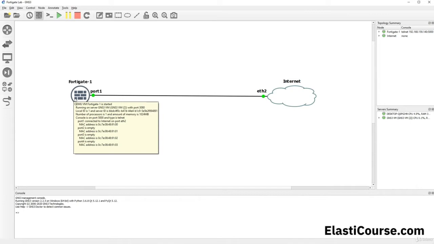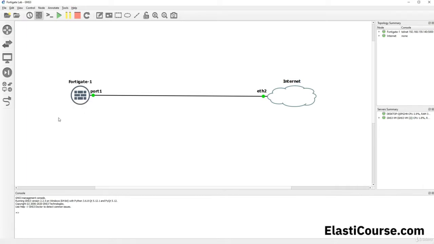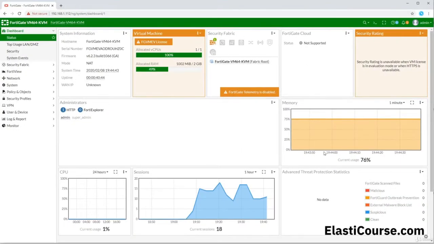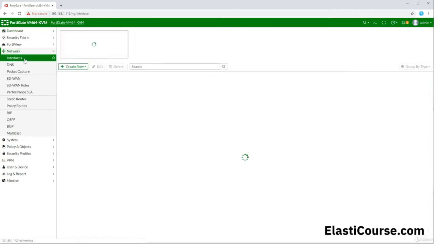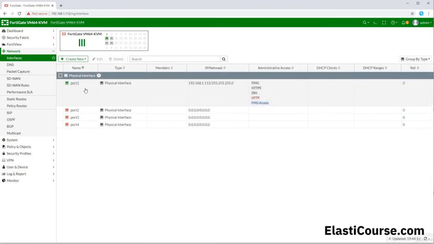I want to be able to configure these FortiGate ports using either my GUI or my CLI. First, let's go the easy way and see how easy it is to configure Layer 3 interfaces using the FortiGate GUI. Now I logged into my FortiGate instance using the browser, and we want to be going into network. This is our interfaces list, and in here we see our different boards. My board 1, which is connected to my WAN connection, is up and everything else is down.